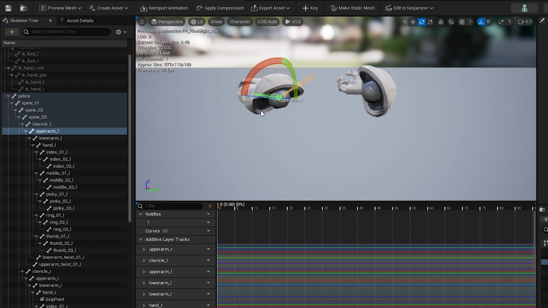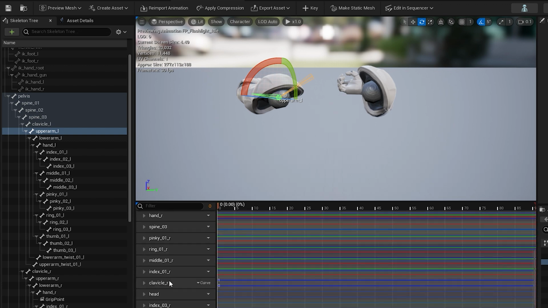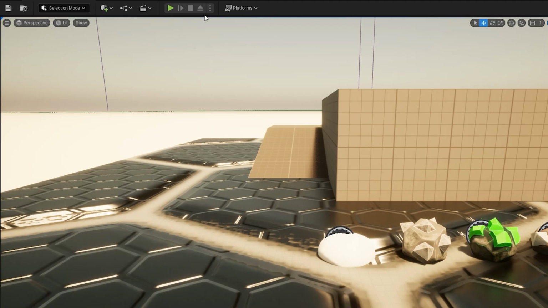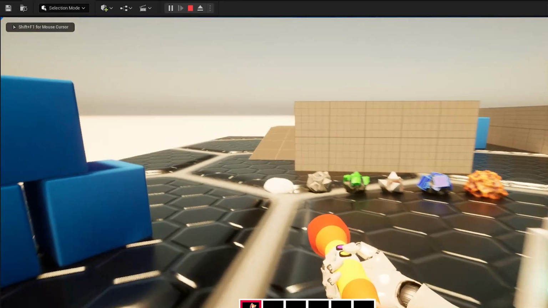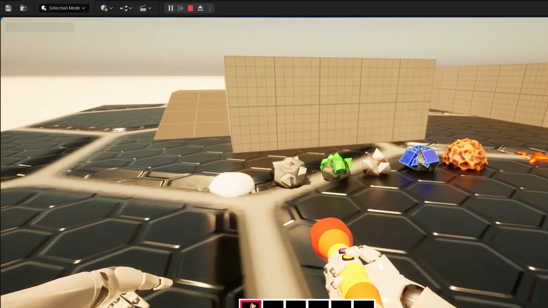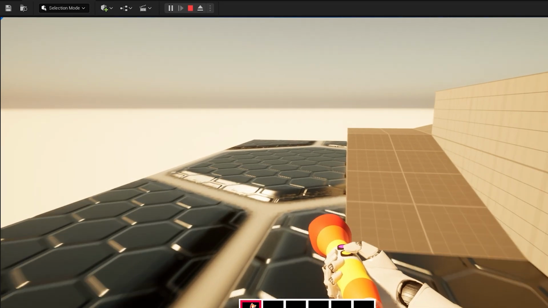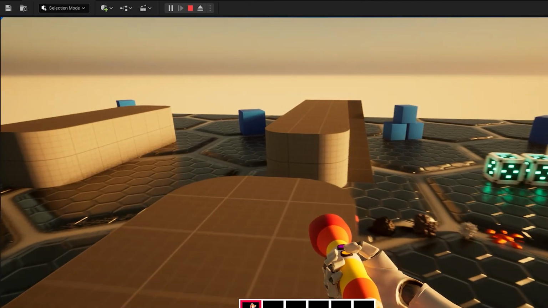And you don't have to click key on every single bone you've changed, but clicking key on one bone, it logs all of those changes onto the timeline here. And so you can see here where I modified different parts. You can see all the fingers that I moved to make it grip the flashlight. Now if I go over to the scene, the arm will be up. So that is how you edit an animation sequence. And you can see here if I go to my run animation, which is a different sequence, my arm goes back down. So if you're trying to learn animation in Unreal, that is what I've learned so far.